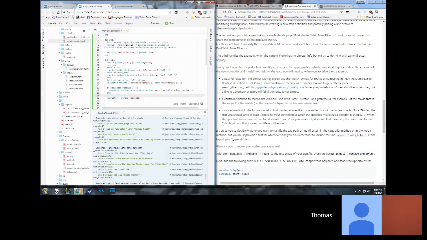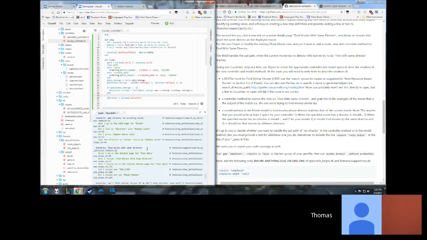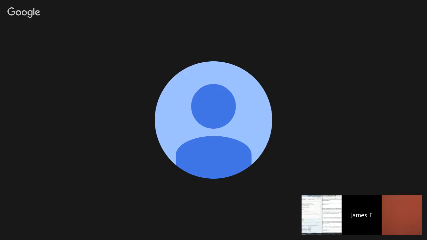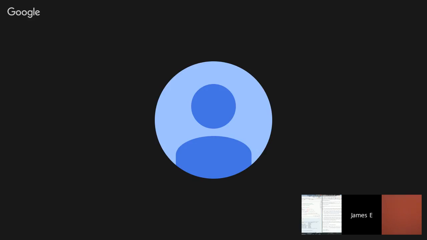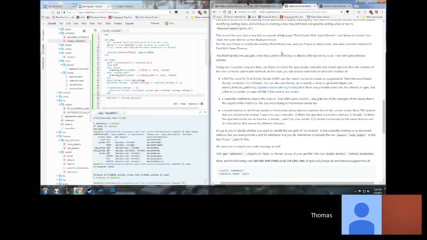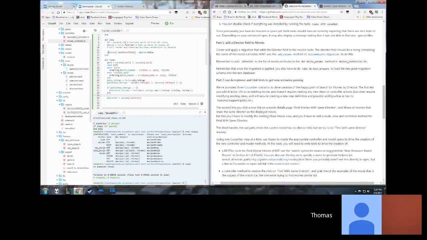Movies controller and grab the ID. First, we need to do the RSpec though. Right. So yeah, we don't have anything. Does this find the same director function only return one movie? It should be all of them. So it'll just be movies dot where. Yeah, I think it's just worded weird. All right.